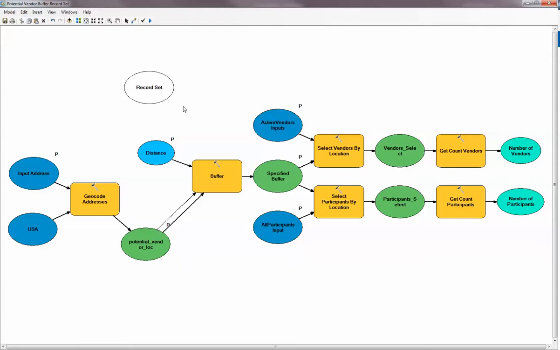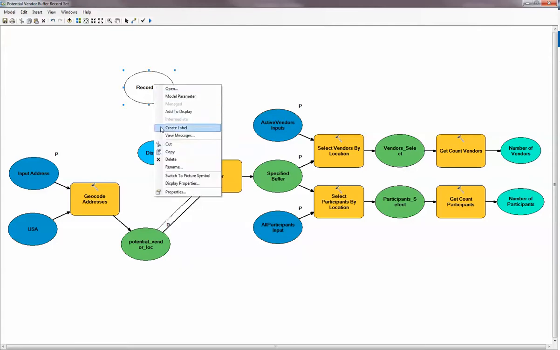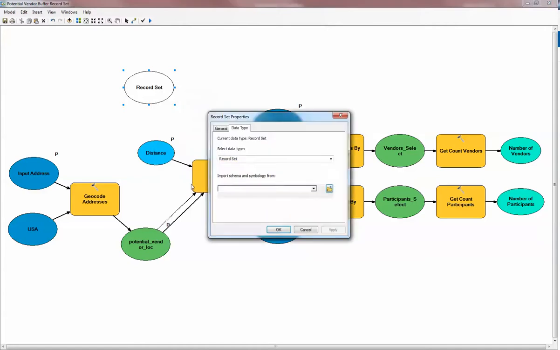So like the feature set, we can come into the properties, and under data type we need to specify the schema. In a lot of cases we might want to select an existing layer because we would probably be doing some sort of append or merge function with tabular data, so we want to carry over the same fields as what we're going to be appending into.